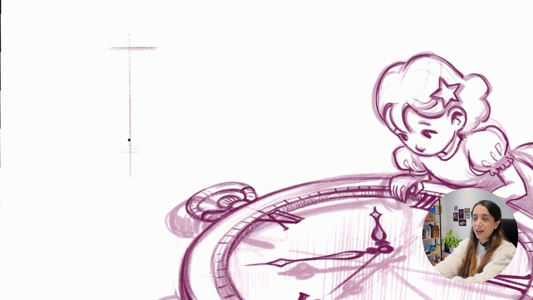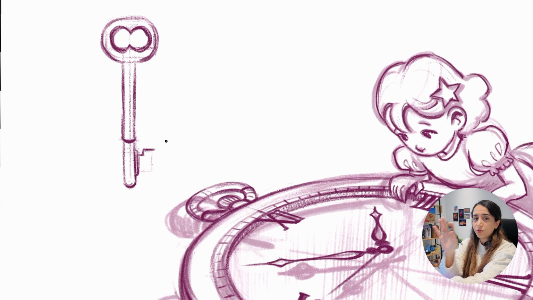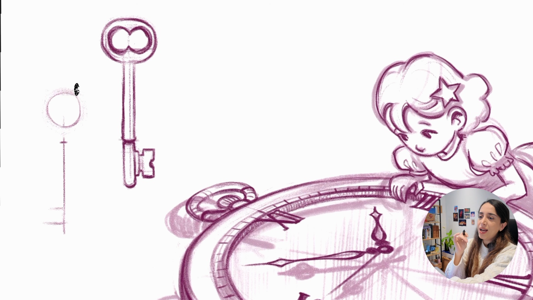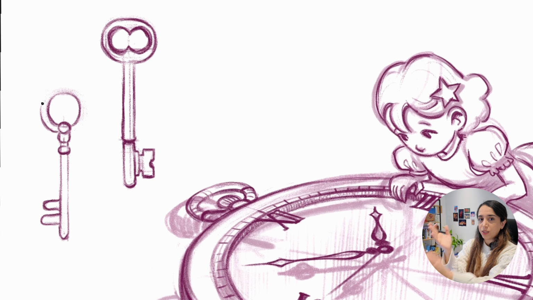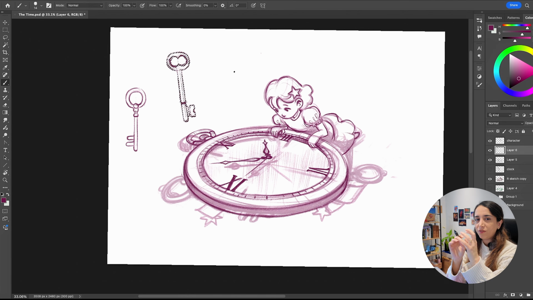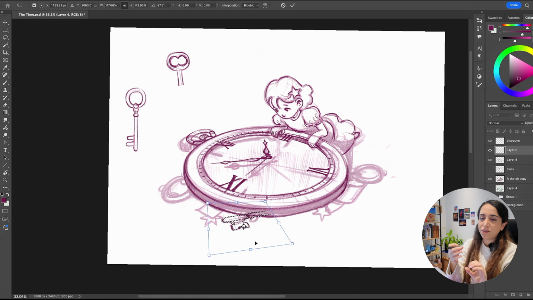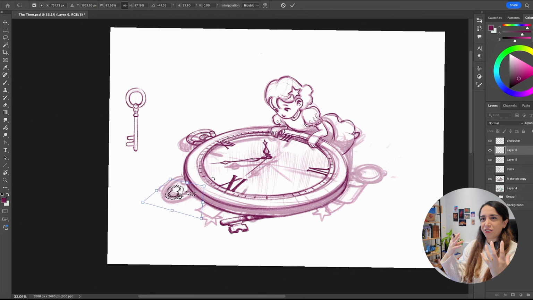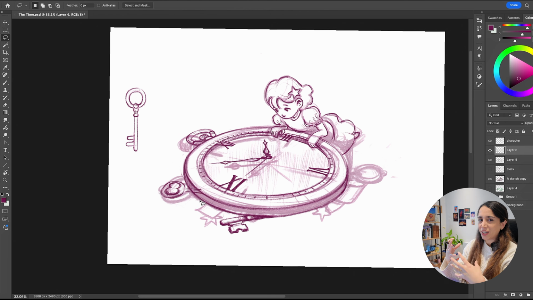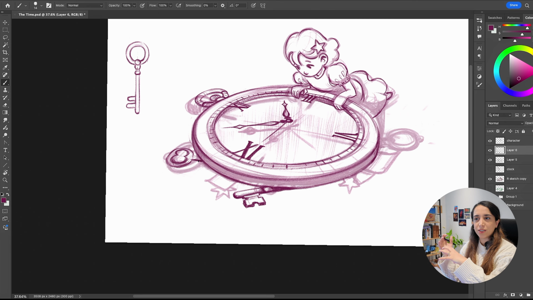As you can see, I am doing the same thing that I've done with the clock for the keys here. I draw them from the front side first using different references, adding that tiny old-fashioned vintage metal look. And once everything is ready, I'm placing the keys around the character, adding some floating papers and a few stars as well, to give the whole piece that dreamy, magical vibe, because the character is already asleep. She's going into a dream and she's going to find a lost memory.